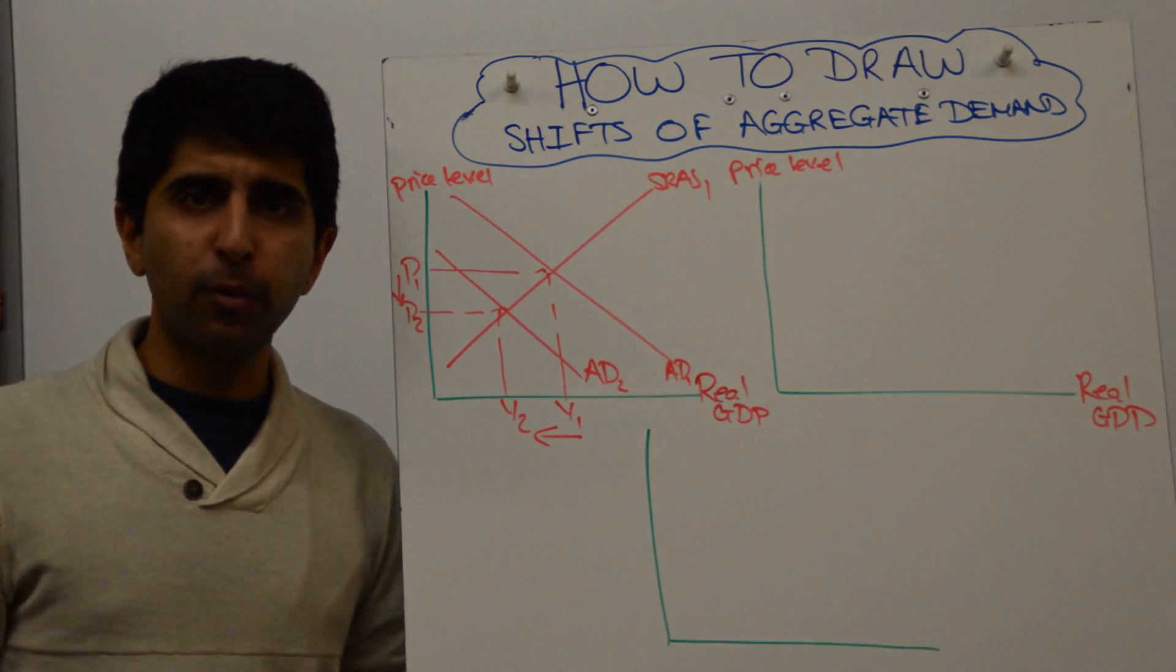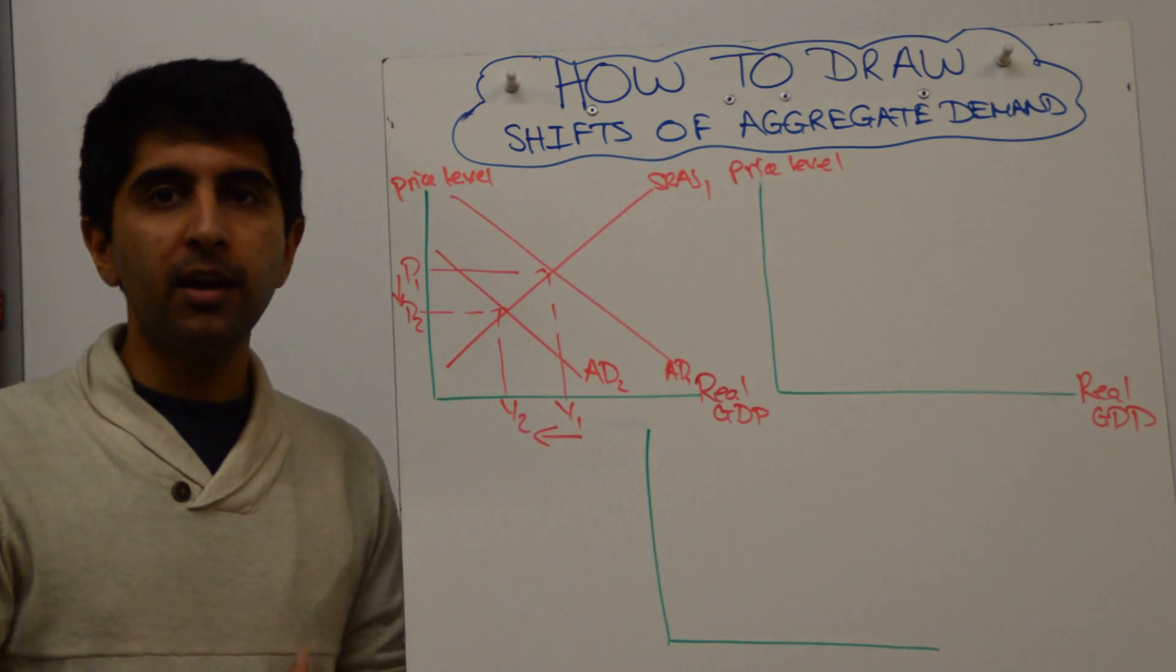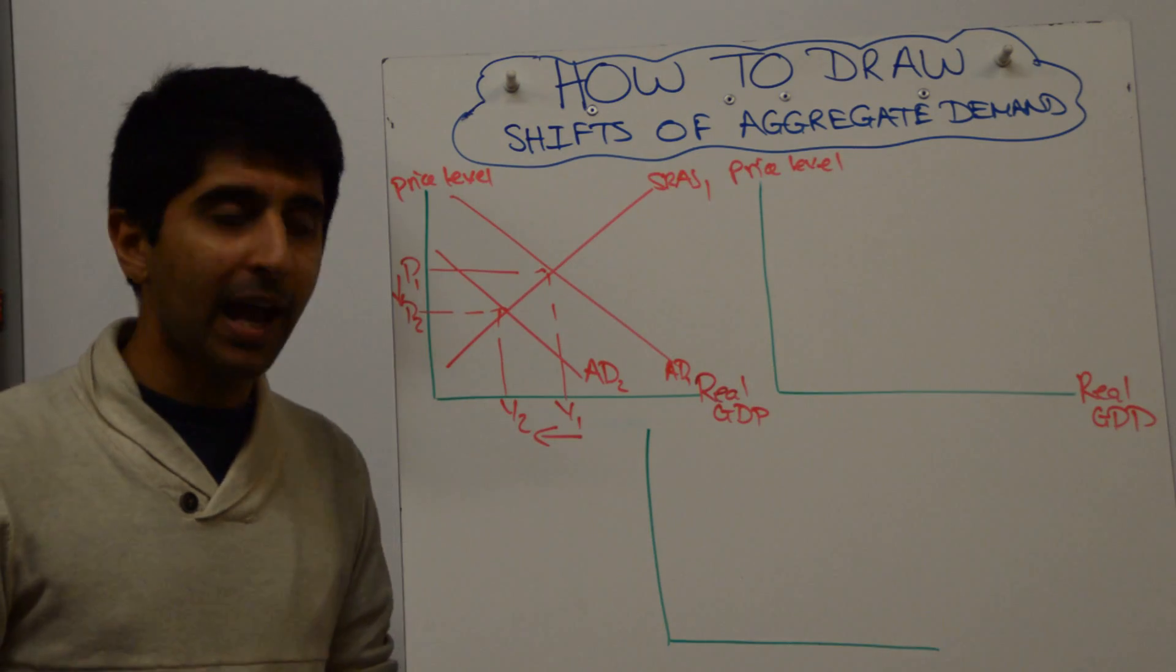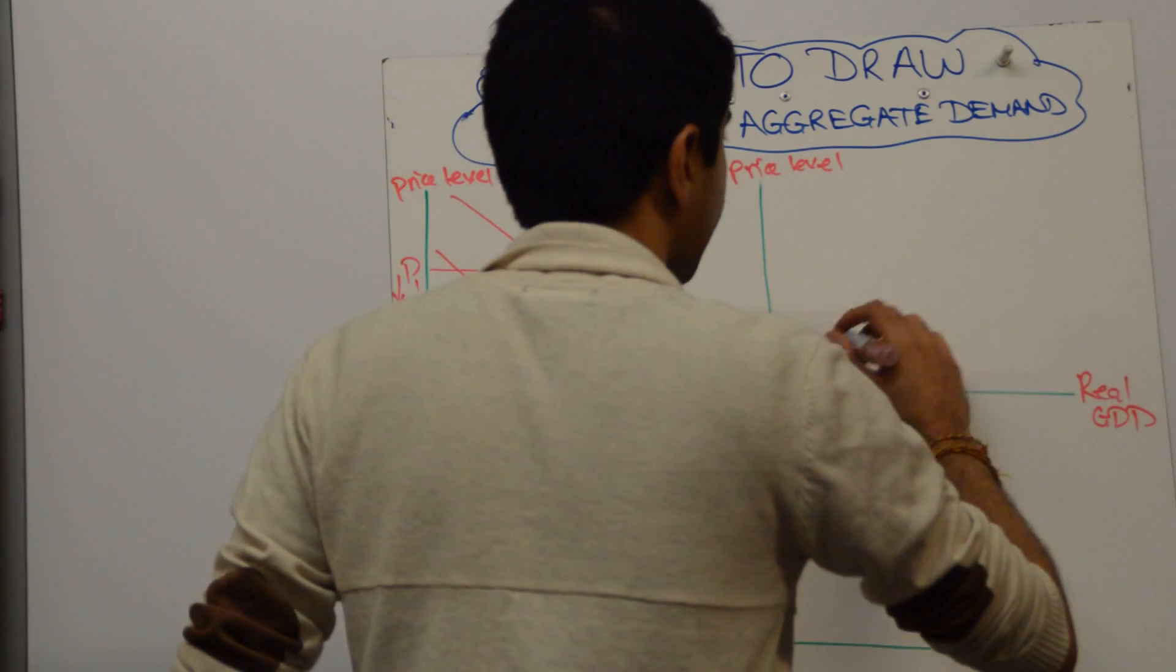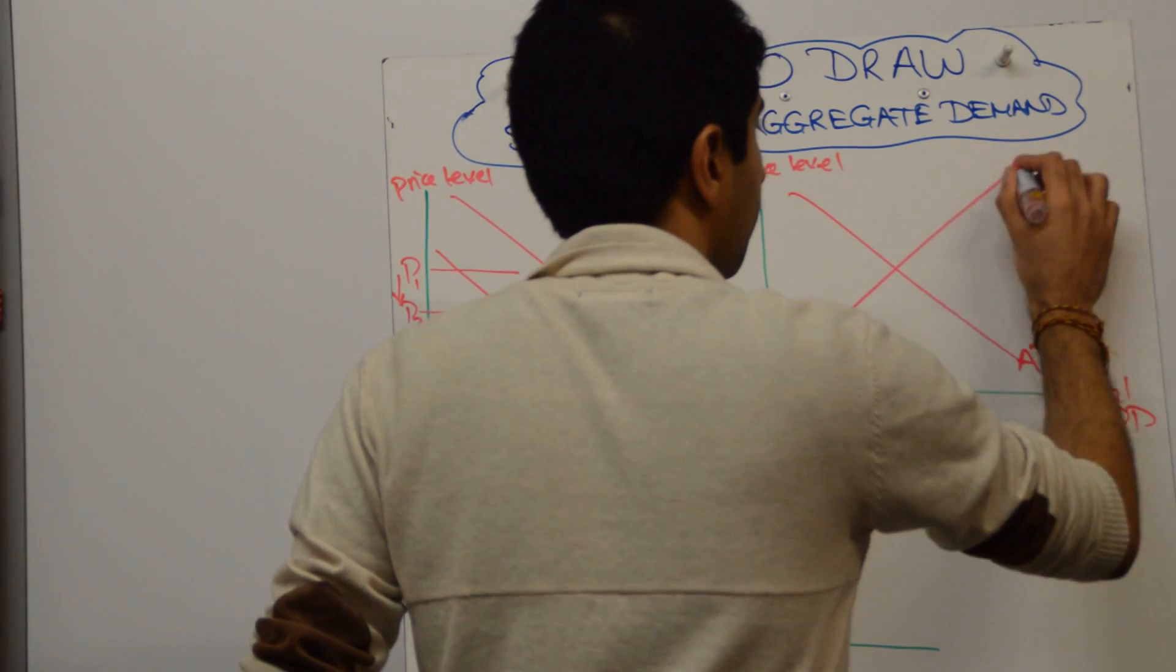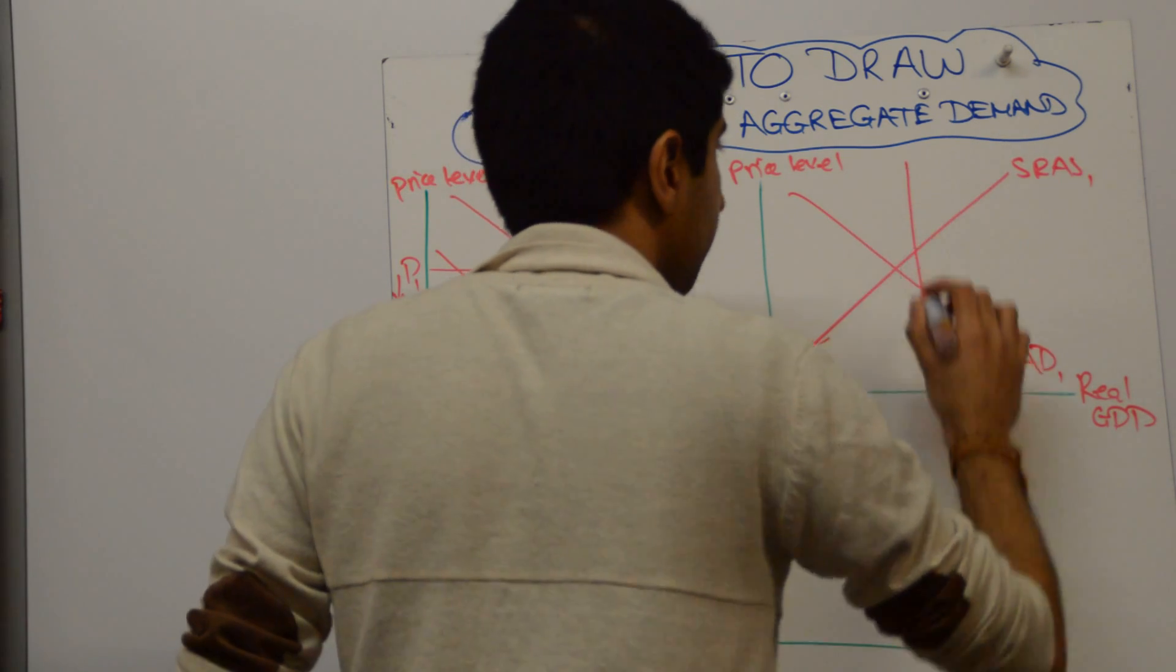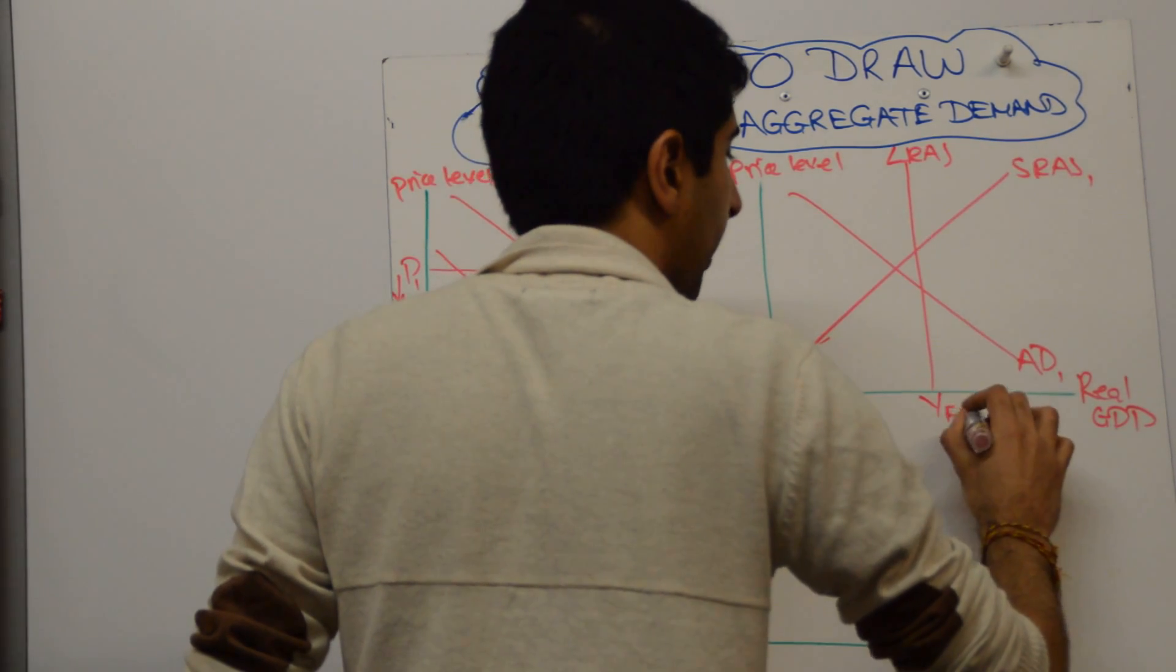So if you wanted to draw something more sophisticated, maybe you wanted to show the impact on the economy as a result of the reduction in AD in the form of a deflationary gap, you might want to draw something like this, but more sophisticated. So AD and SRAS. But now you might want to stick LRAS on it, like that, and show the full employment level of output.